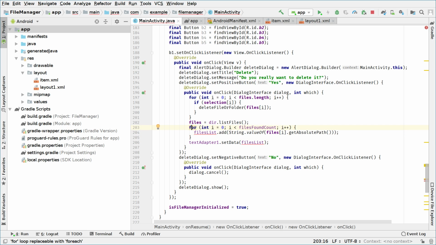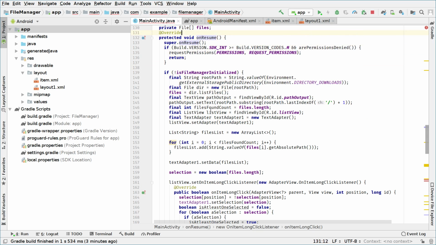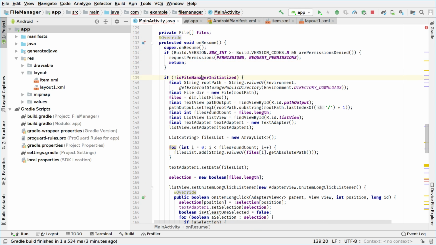Okay, and the problem is that it has to be declared final. But if we declare it final, then we cannot modify it. So we have to also use file list as a global variable. Okay, so we have to use these right here as a global variable.